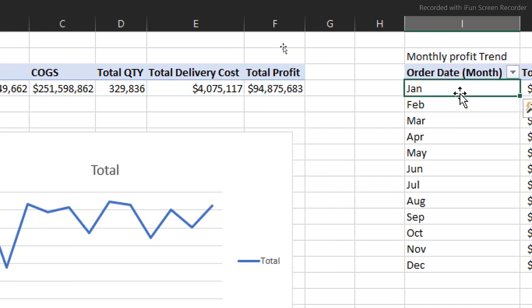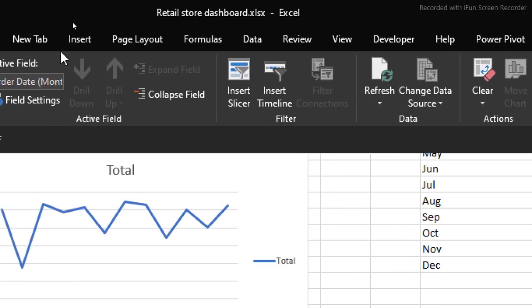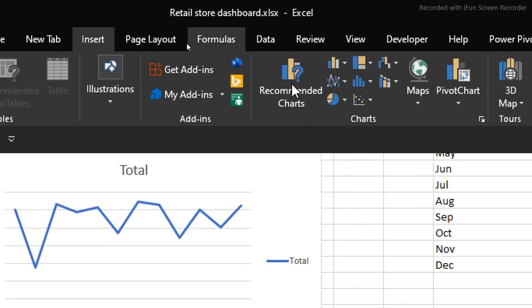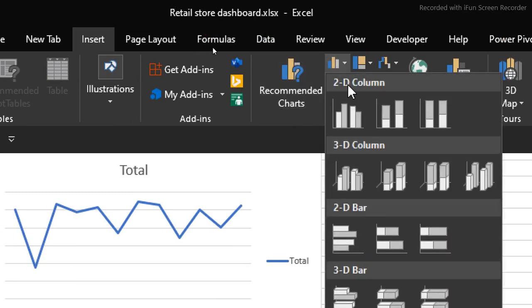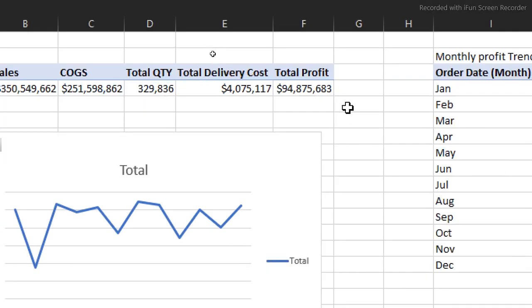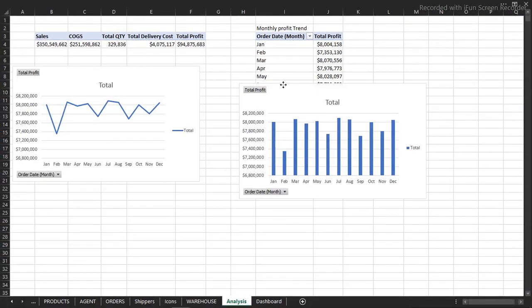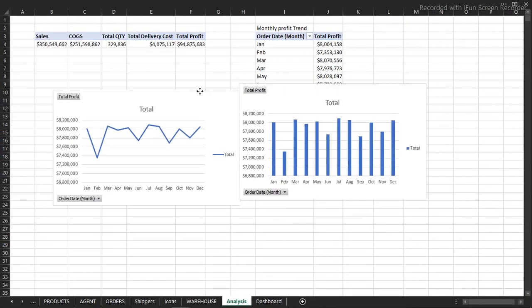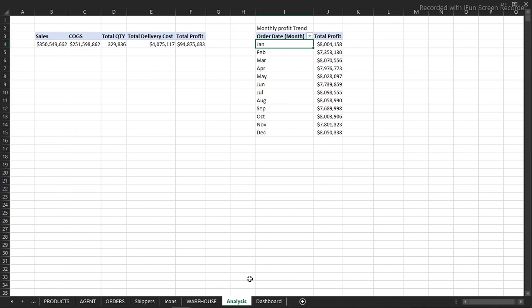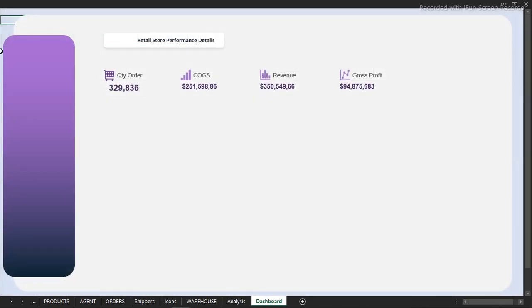I'm going to click on the same pivot table again. I want to go to insert. And this time around, I want to create this particular type of column chart right here. So I have two charts created at the same time. This is what we've just created from here right now. To start the formatting, I'm going to click and hold all of them together, cut them away from here, and take them to my dashboard environment here.